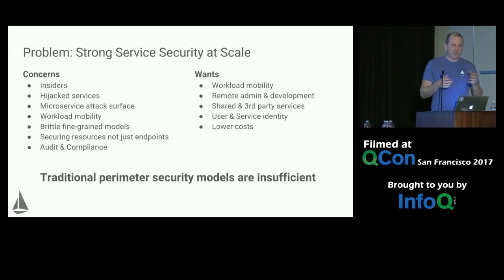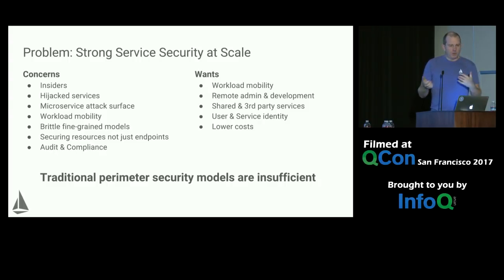And how do I do that when service A is very mobile? If I'm using something like container orchestration, service A isn't going to just sit there on one IP and one port for the rest of its life. It's going to move around a lot, possibly quite quickly, in many geographic regions, and it might even move onto your development laptop. We talked about test in prod. There are variations of that, which are develop on your laptop and have the thing you run on your laptop, which is one of the services, be able to call some of the other production services which are running in the cloud. Now your network perimeter model has to be way more flexible to accommodate these types of things.